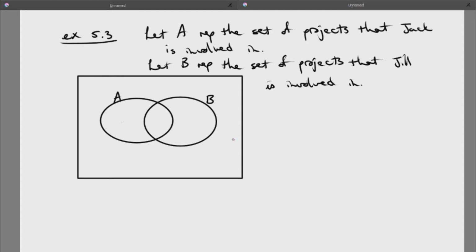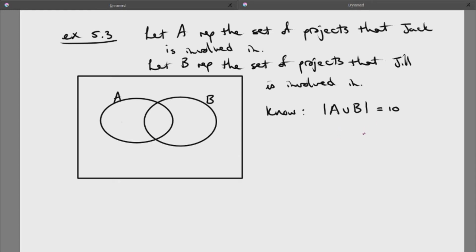Now, what do I know? I'll do it on the side first. I know that Jack and Jill have 10 school projects to do. So that means if I throw all their projects together, I get 10. I'm not going to write this 10 in the Venn diagram, because if I put the 10 over there, later on I might get confused what that 10 represents, because it's consisting of multiple regions, right? So I don't want to confuse myself, so I write it on the side.